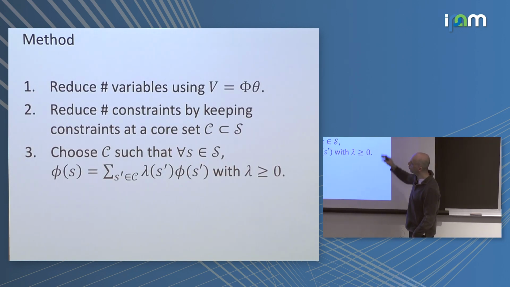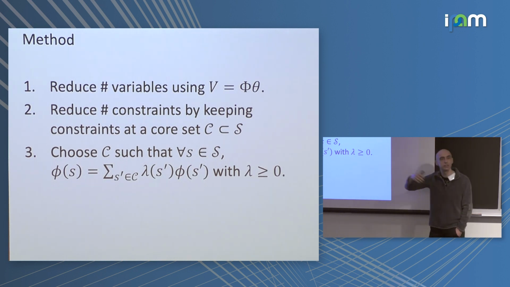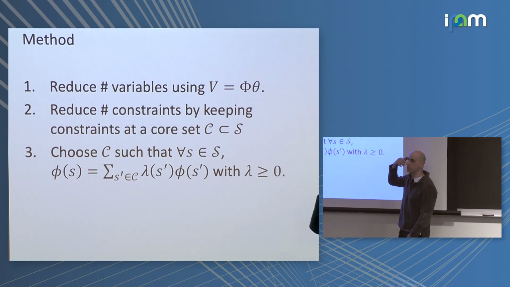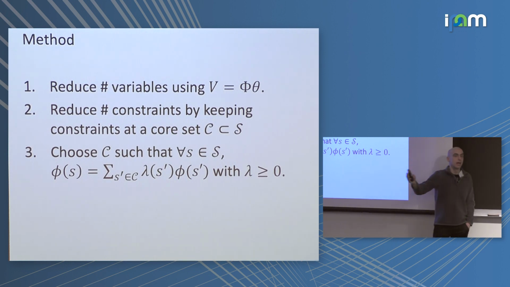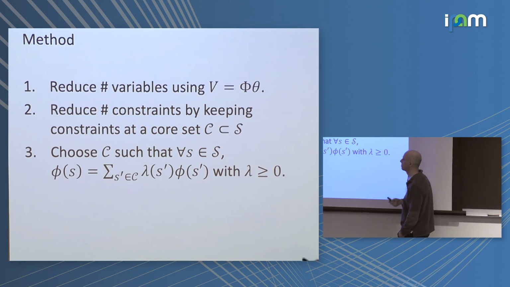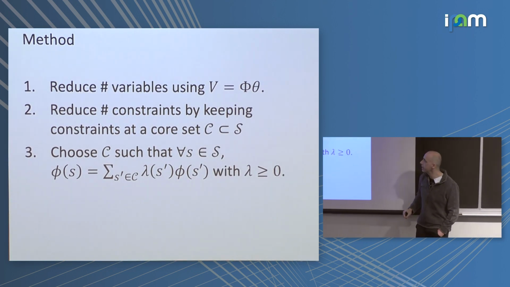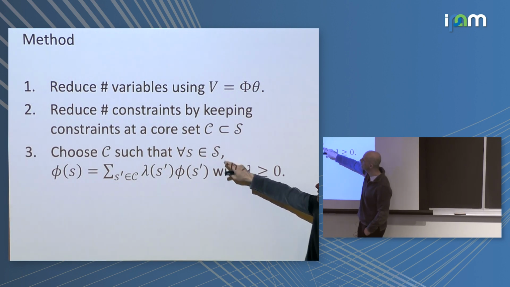And so what is this method? You can rewrite the problem of finding the optimal value function as an LP. It's well known. And if you take that LP, you can plug in your linear function approximator to reduce the number of variables there. The number of variables by default would be just the number of states, which you can't deal with. So you plug in your function approximator and reduce the number of variables to d, but the number of constraints still stays proportional to the number of states times the number of actions. It's too much. So the question is, how do we reduce that? You can just choose a core set. So here, the core set that we are choosing has a different property.